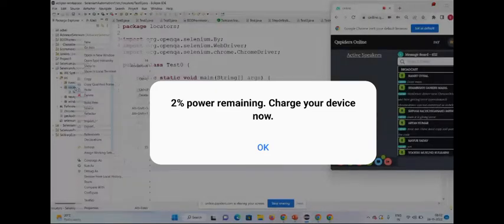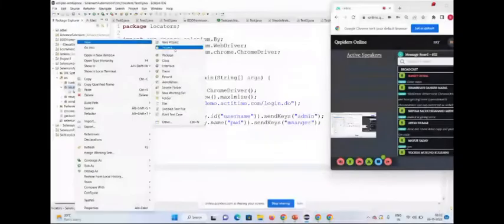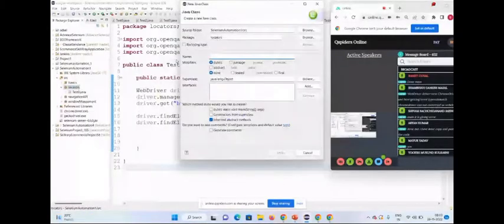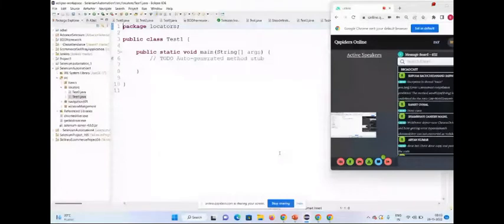Right click, new, create a class. Test number 1. Select a main method. Click on finish.